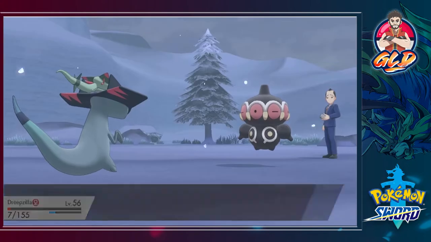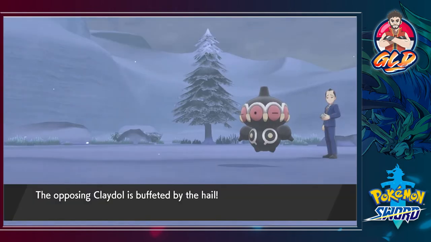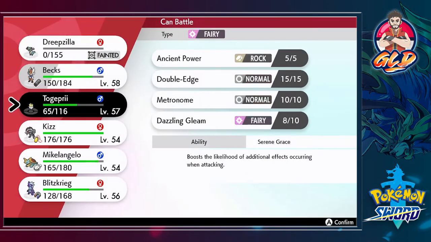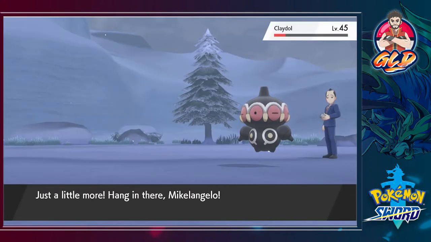And that nearly defeats us. Holy baskets. Okay, and well, if it wasn't this clown, it was us. Okay. So, yeah, we got hit pretty hard. All right. Let's see. I would use Togepi, but I do not trust it right now, so let's go with Michelangelo. Holy crud baskets, okay.